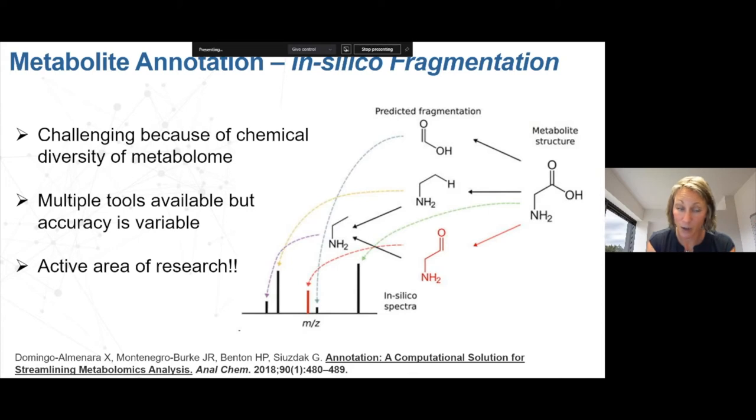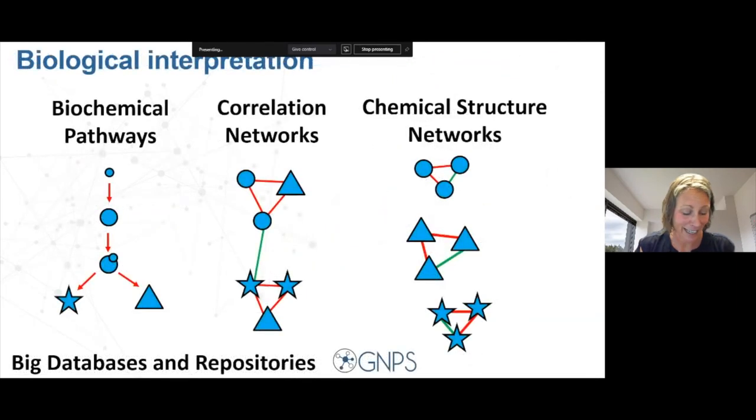But that's a great question, because that's basically what we need to be able to do to get over this hump of relying on these spectral libraries of authentic standards, which will probably never encompass everything. So again, in silico fragmentation, and there are lots of people working on this, and the tools are getting better and better all the time. They're getting really, really good. And this is probably going to be one of the areas that's going to have the largest impact on the field as these tools get better and better. Hopefully that answers questions. And I welcome input from other experts on the call as well.